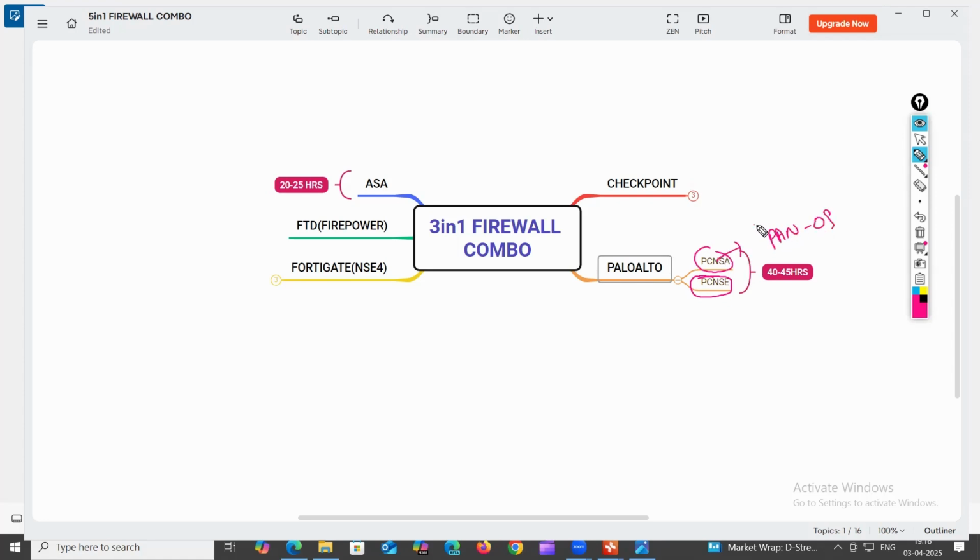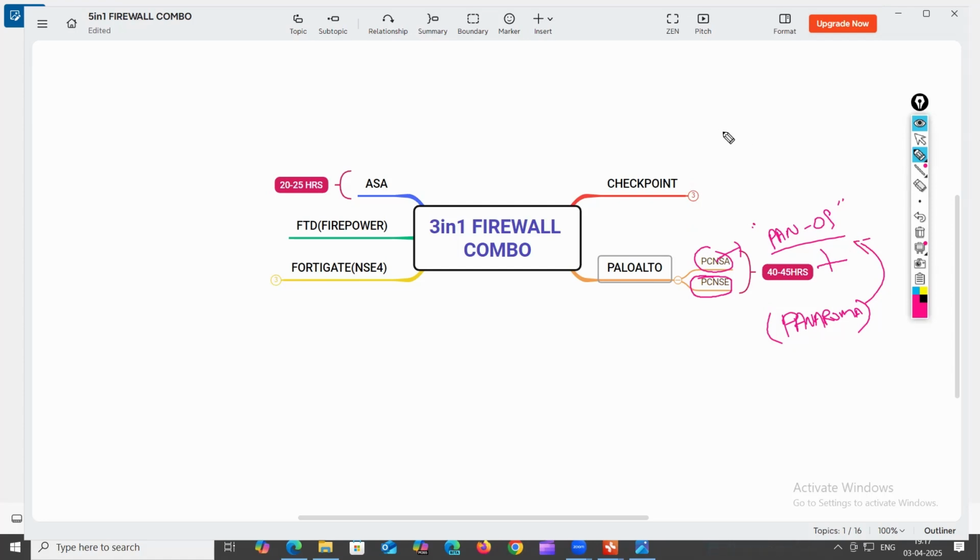If I mention PAN-OS, that is nothing but the Palo Alto firewall, guys. So in PCNSE, along with the Palo Alto firewall, you are going to learn one more product called Panorama. Panorama is nothing but a centralized management device for the Palo Alto firewall.